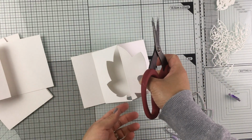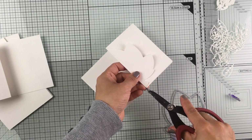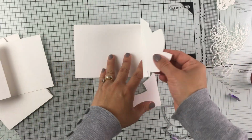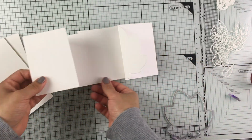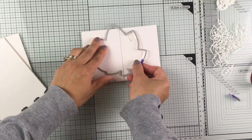But I don't want to go away from my idea. And all I have to do here is to cut the paper in these corners. So I just get rid of this piece of paper here and this card panel is done. Now I'm going to do exactly the same with the other side.